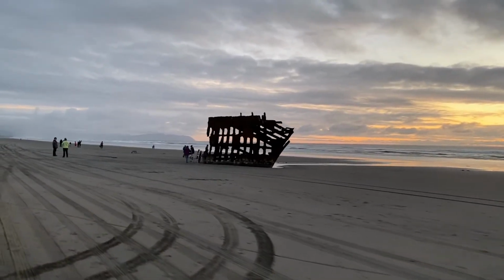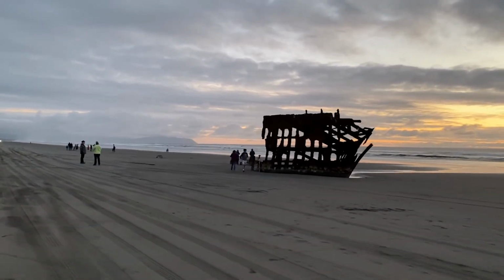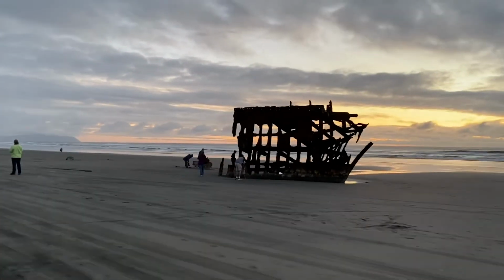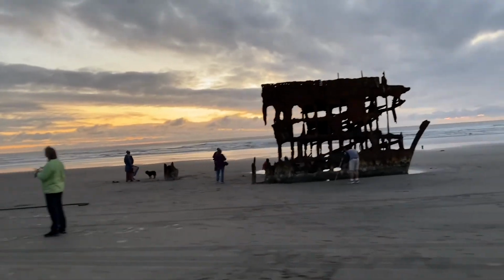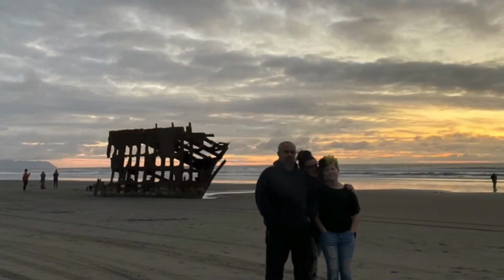Passing the Peter Iredale shipwreck. If you have time, look it up. It's an interesting story.